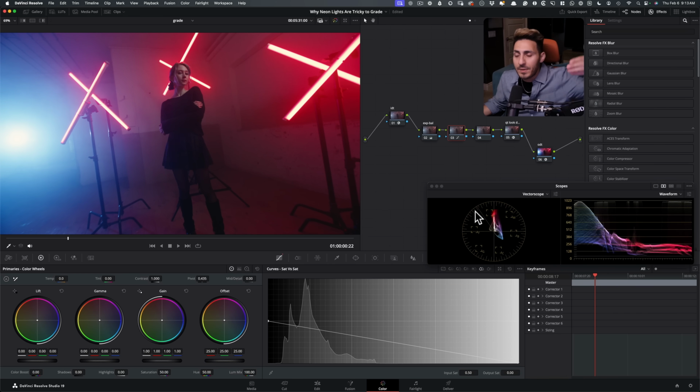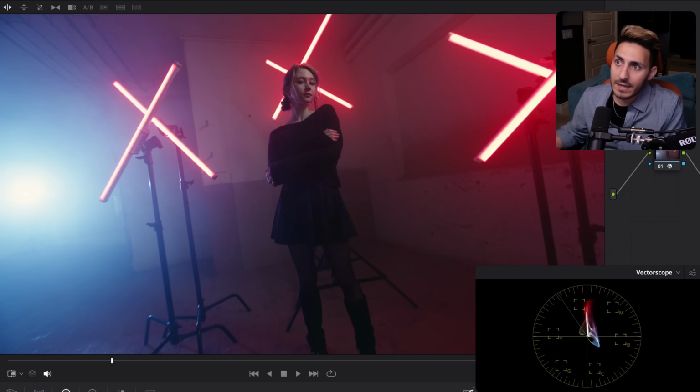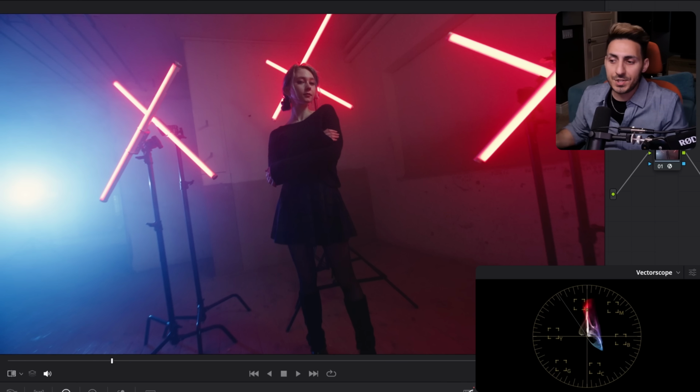Now, how does it compare to our first method, which was global saturation? So I'm just going to bring my global saturation on and do back and forth. I mean, it's much better than the global saturation, right? Because it's doing a much more controlled operation compared to a global operation as just with the saturation slider.